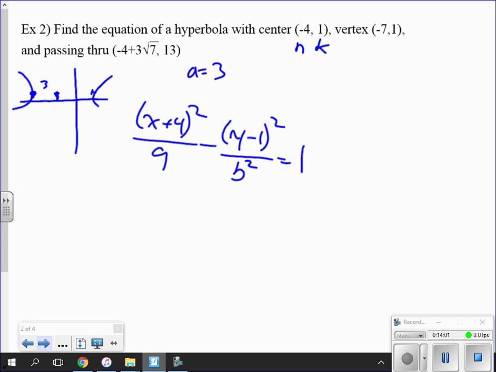That's the information we've gotten so far from just the vertex and the center. Center and the vertex gave us all that information. What don't we have? We don't have B. However, we now have the same situation that we just had in the last problem. We have an XY coordinate we can plug in for X and Y and then solve for B.